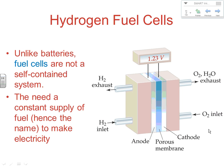In this case, what we're using as our fuel is hydrogen gas. The nice thing about this is that hydrogen itself is not a fossil fuel. When hydrogen comes together with oxygen, your exhaust product is basically water. So one of the nice things about this fuel cell is it's a way to generate electricity to move a car, and you have a fuel that's not a fossil fuel and an exhaust that is significantly cleaner than what happens when we combust fossil fuels.